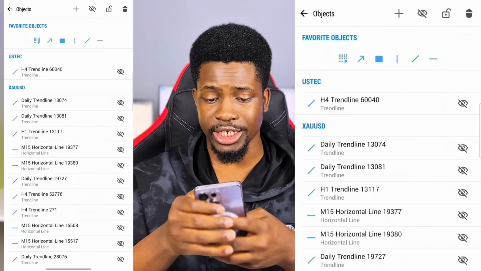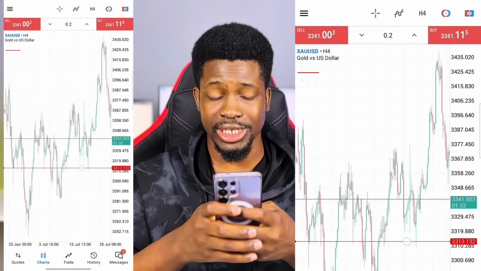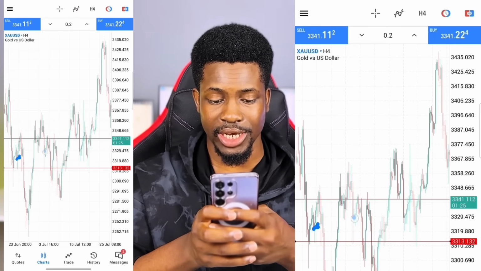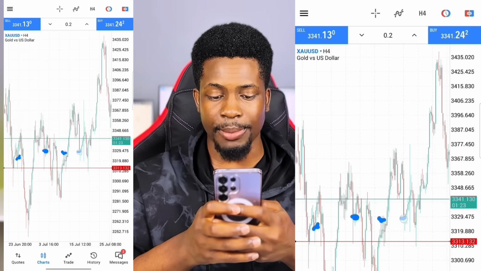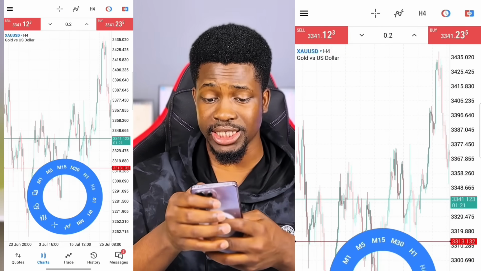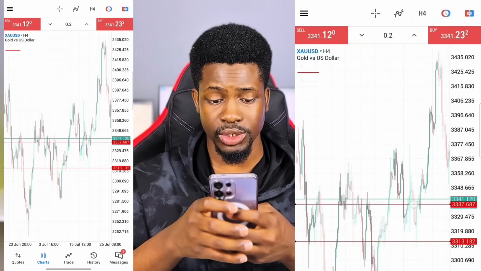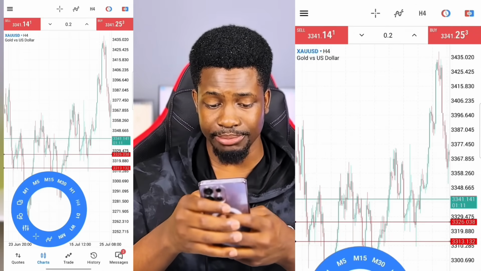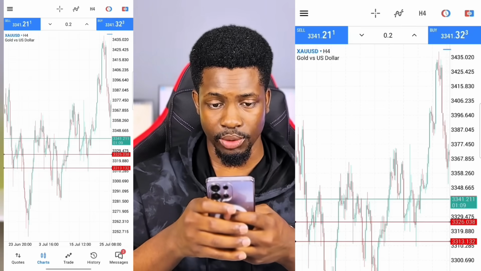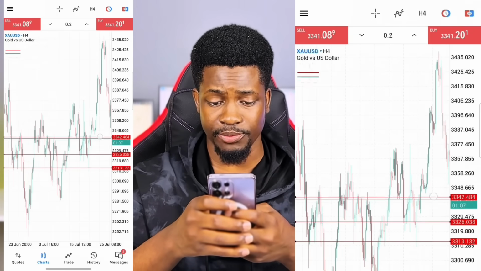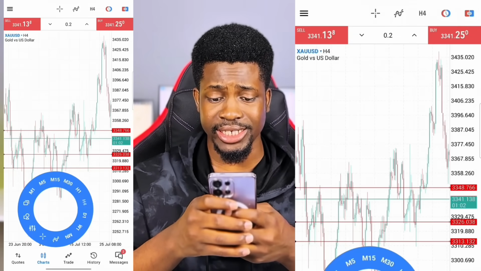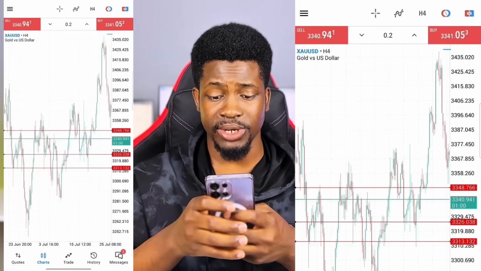What I want to do is I just want to quickly place in a horizontal there. That's just exactly how it works. You can see same thing here again. Now where I'm having a lot of rejection, I just place in my horizontal, and then I just keep repeating the same thing, right? This time around, remember I'm still on my 4-hour time frame. I just keep repeating it. Anywhere I see crazy rejection, I just simply hit it there.